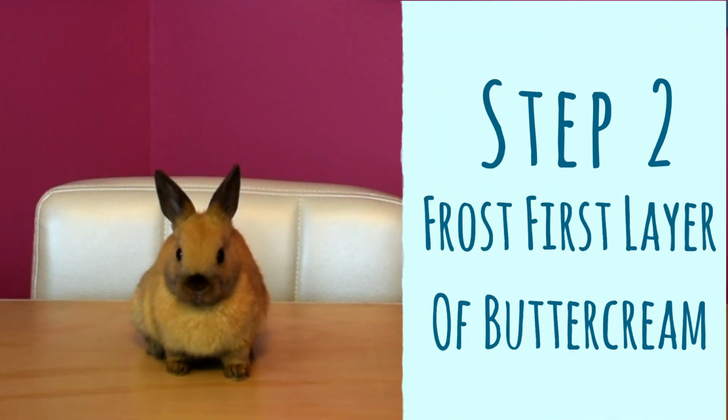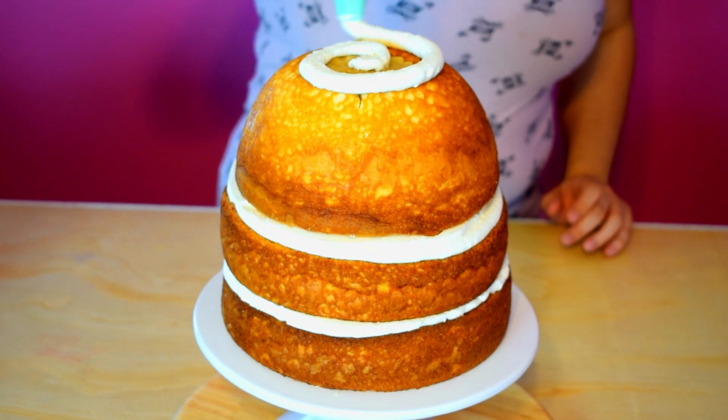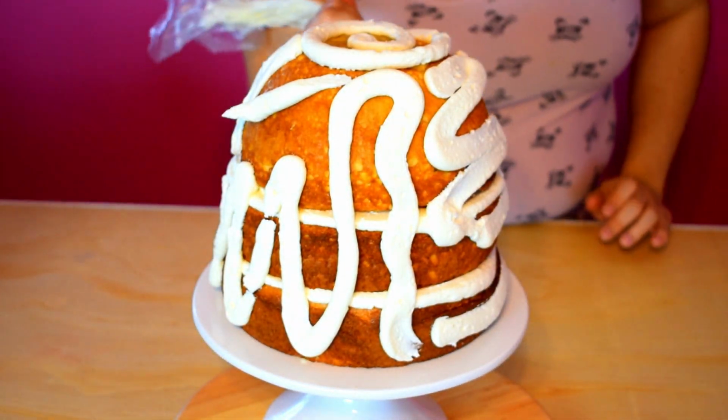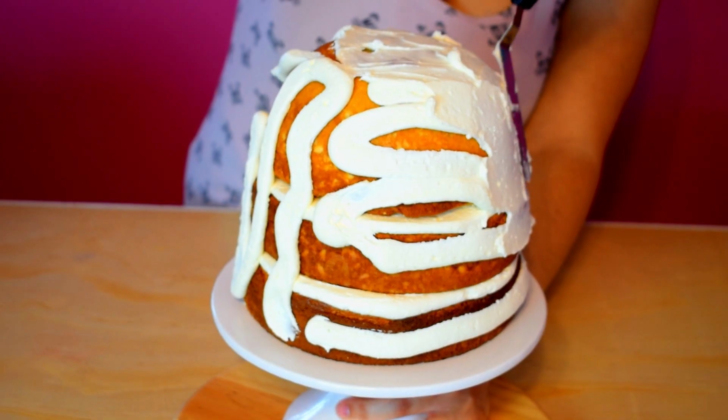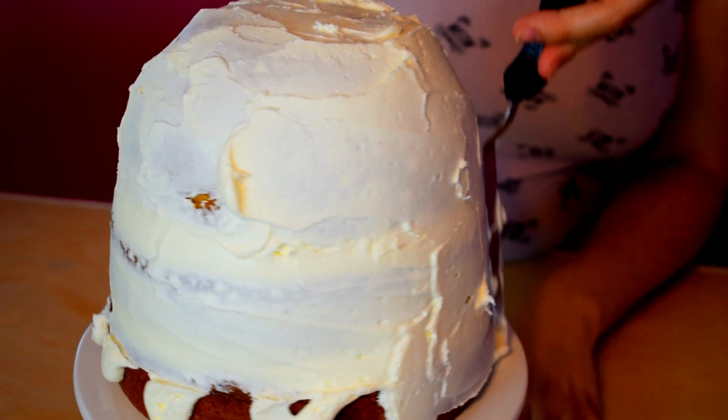Step 2, frost the first layer of buttercream. I piped buttercream all over the cake and I literally went in various directions here, and at this point I was getting so nervous and I had no idea why. I smoothed the buttercream with my offset spatula all over the cake.